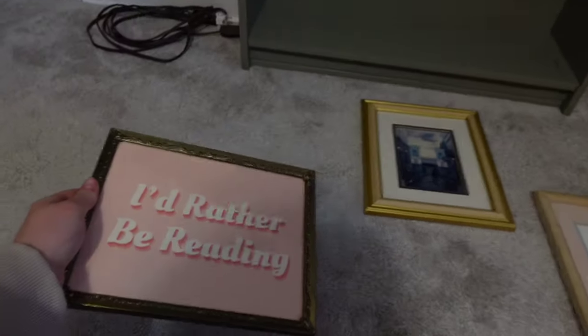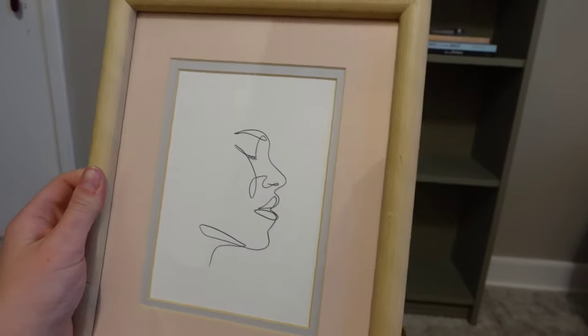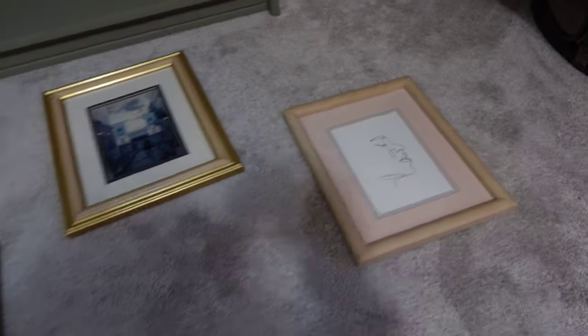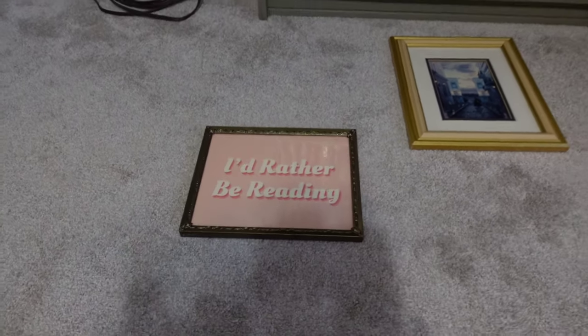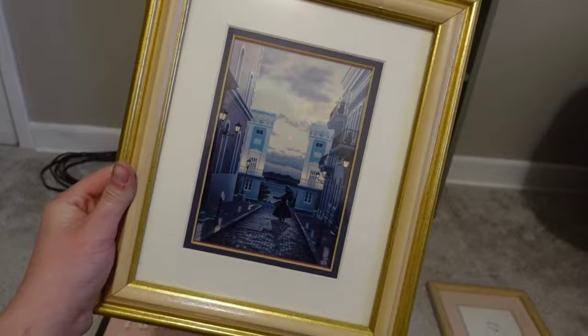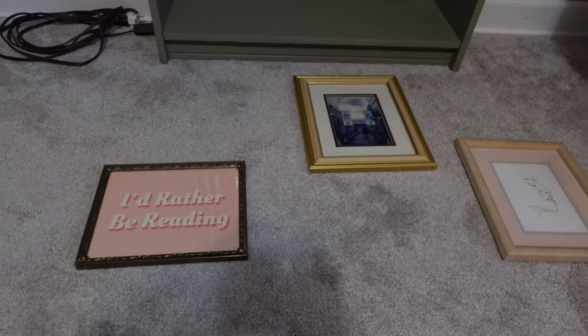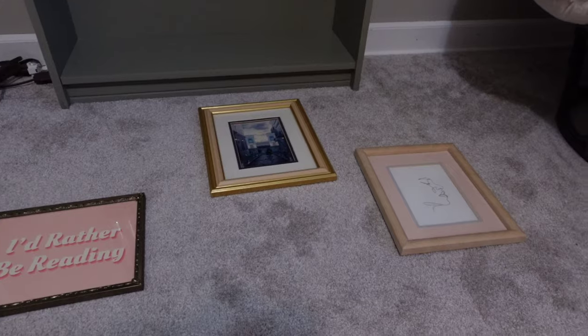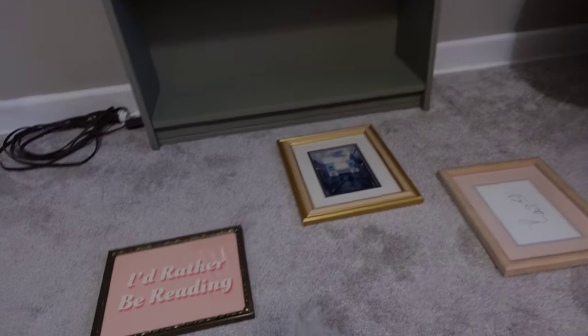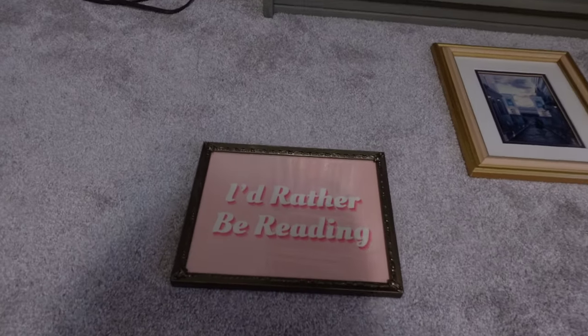Both of my custom artwork pieces turned out so cute. I actually snagged a line drawing face right from Canva — I didn't make it myself, but I saw line drawings when looking up inspiration and just loved them so much. So I picked a picture of a face and went with 'I'd rather be reading' for now. I think I'm going to keep what's already in the other frame because it fits well with the pink. This is roughly the layout I'm thinking for the wall, and I still need something to go in one spot, so I'm working on that. I want to get some things up so I know what I need, but I'm going to wait until Max gets home so he can help me decide on the final layout.